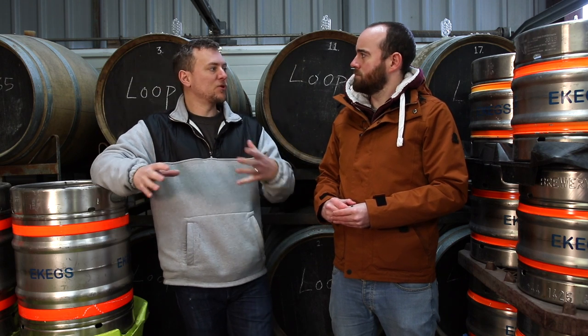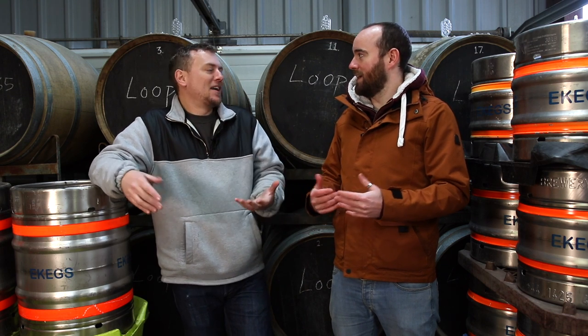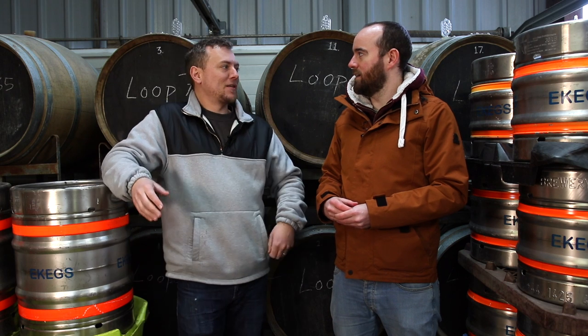I think that's another thing that's kind of debated and disagreed upon, really, because you can have a fantastic sour beer that never forms a pellicle. Some people say you've got to wait for the pellicle to drop into the beer before it's ready, but there's cases where that's not necessarily true. So it's just whatever works for the beer you're making, and the brewer has to decide. It's opinion rather than fact, I think, at this stage.